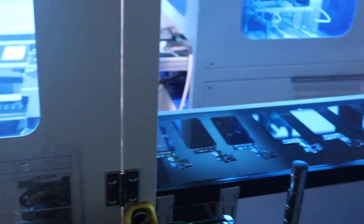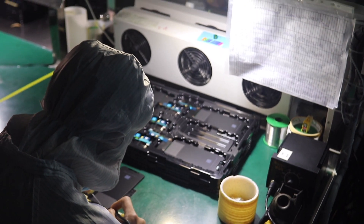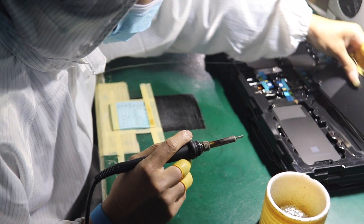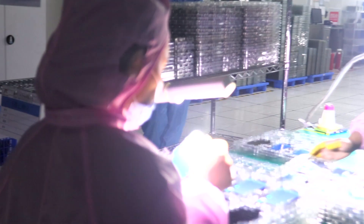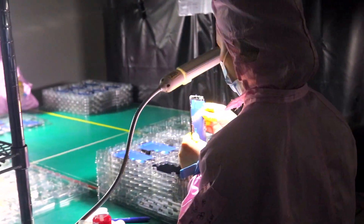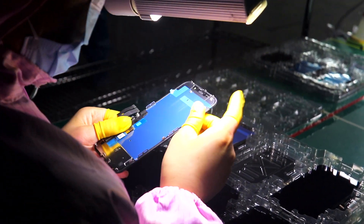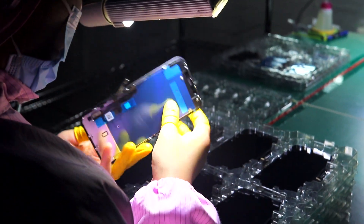During the first 10 steps, attention is paid to the circuitry. The first thing that happens is that the LCD plasma is cleaned, and then the chip that controls the screen is attached to the LCD — this process is called COG, or chip on glass. Something that caught our attention is that there is a check every now and then. In the first 10 steps alone, 5 are strictly for checking. For example, in step 4, the FOG process is carried out — film on glass — in which the FPC is attached to the glass substrate, and almost immediately in steps 7 and 9, checks are made of the process, the operation, and the aesthetics, respectively.